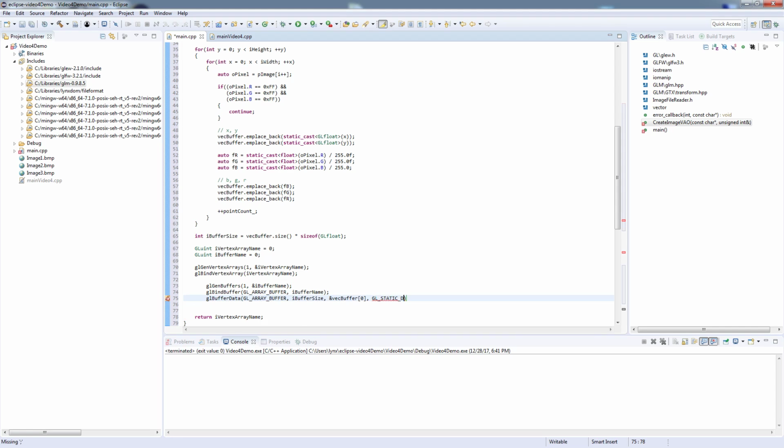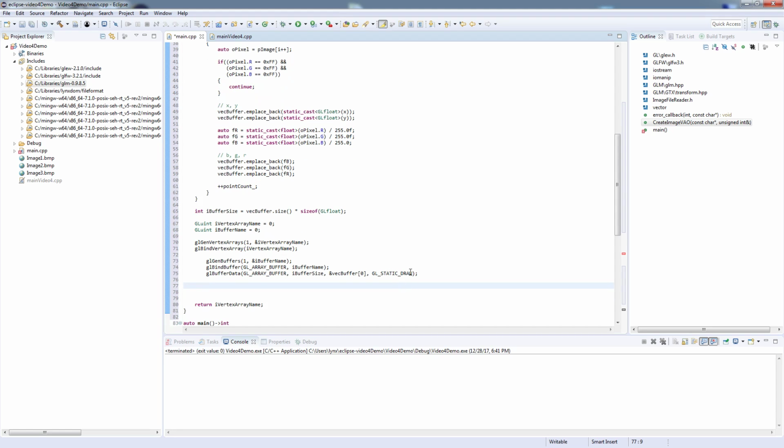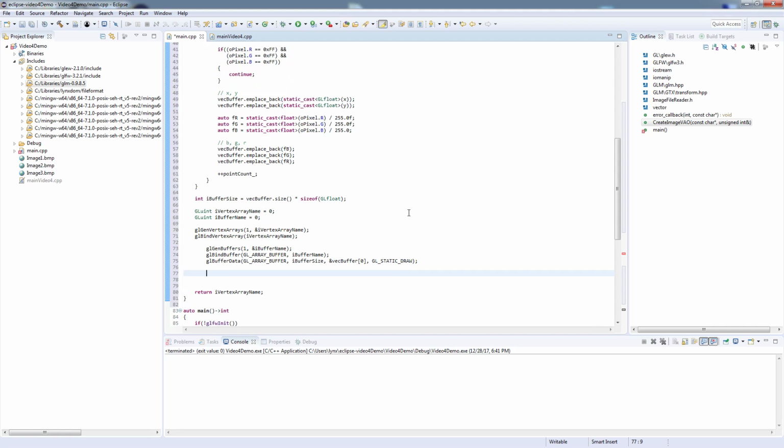And then we need to tell it what kind of data it is. Is it going to be dynamic? Is it going to be static? And I get the impression this is one of those things that when we tell it this data is never going to change, that's going to allow the graphics card to do a little bit of optimization. That's an assumption on my part, but given how a lot of this stuff seems to be, the reasoning behind all of the layout and the conventions seems to be for speed. So that's a guess on my part.